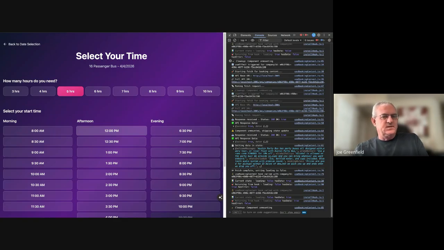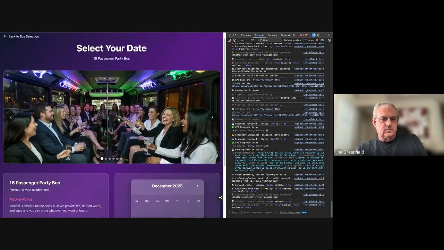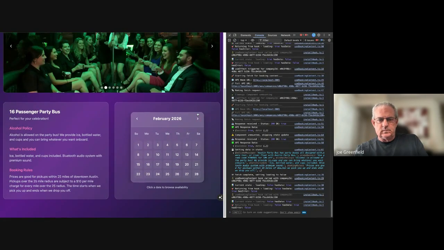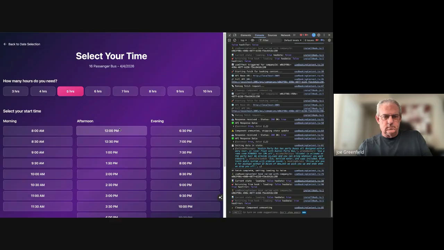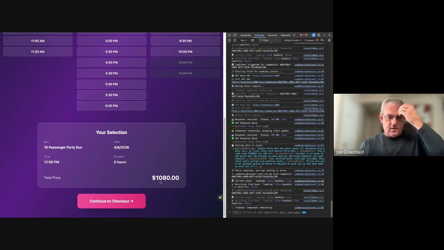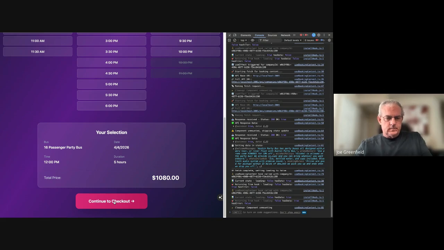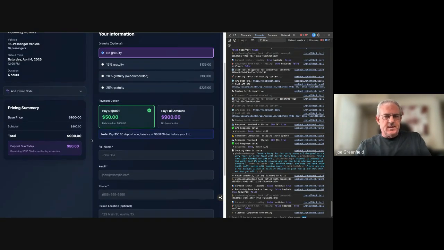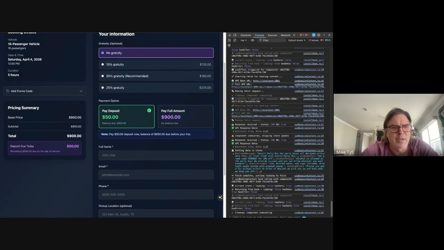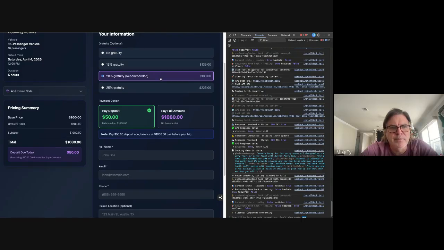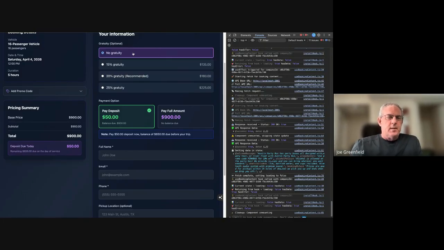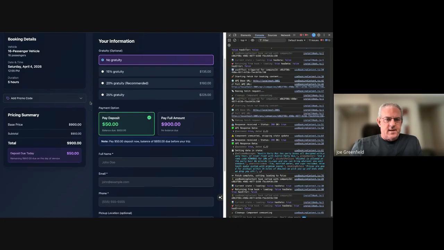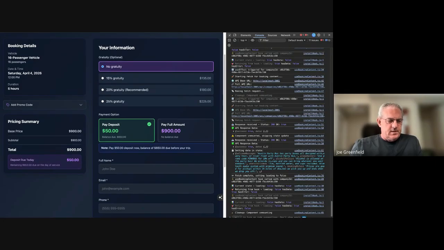Let's make sure our math works. So what was it normally supposed to be? 750? Yeah. Let's go over here. So it should be 900. So it is. That's at 20%. All right. So I have no gratuity. So I had it bumped to where it says, is that correct? 900? Is that your 20% increase?